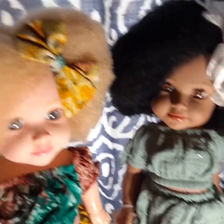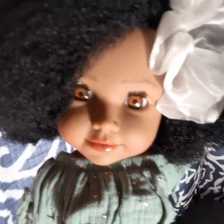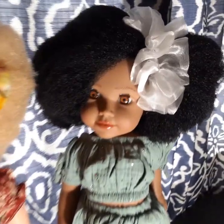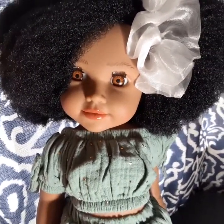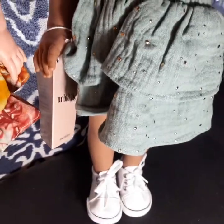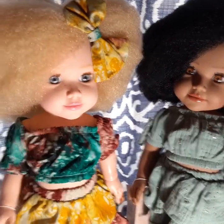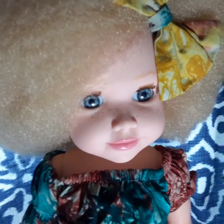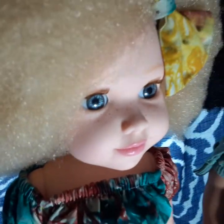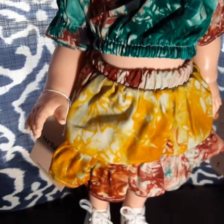What makes these dolls unique — right off the bat you can't help but notice their cute, darling faces, but of course it's the natural hair. These two dolls are actually already sold — they sold right away. You can see the quality of their outfits and their sneakers. If I were to compare these dolls, they would definitely be right on point compared to American Girl dolls. They do have individual eyelashes and unique eye color.